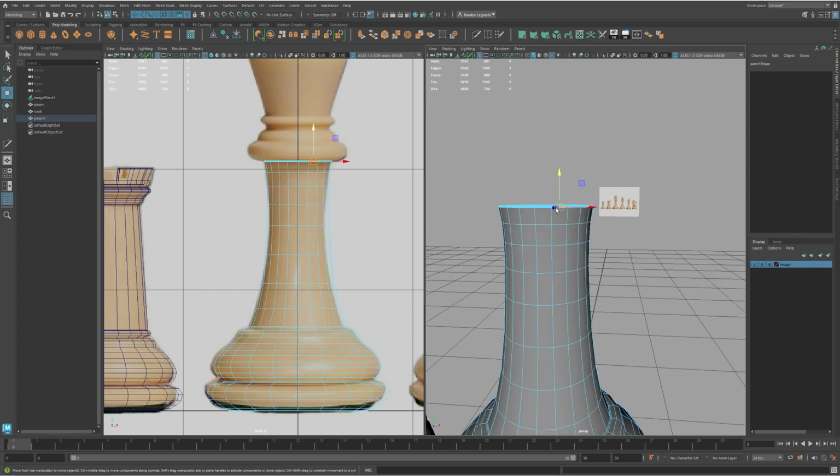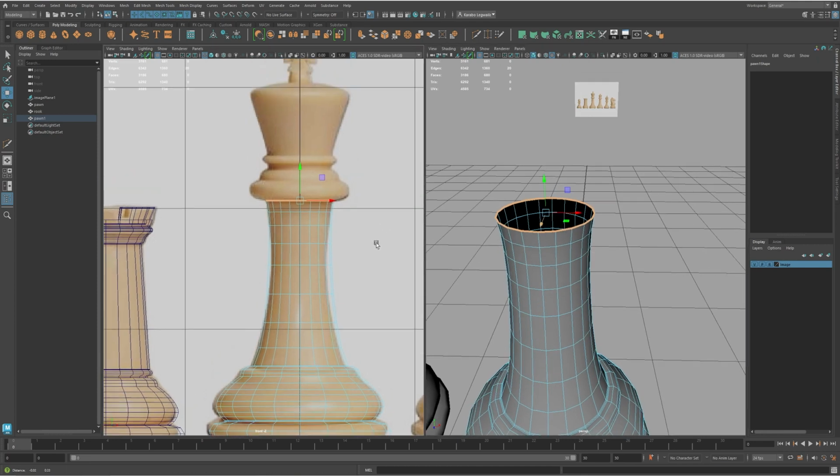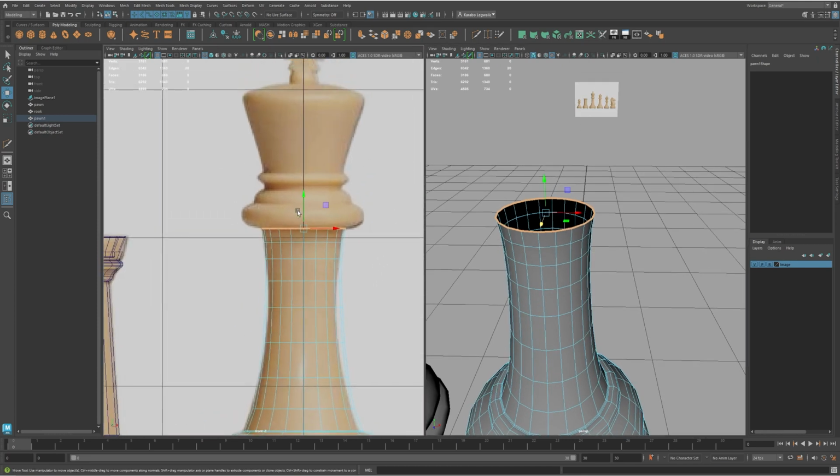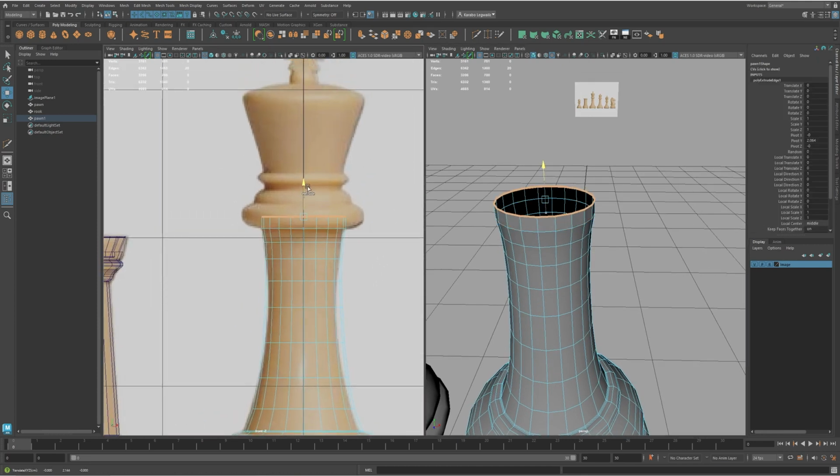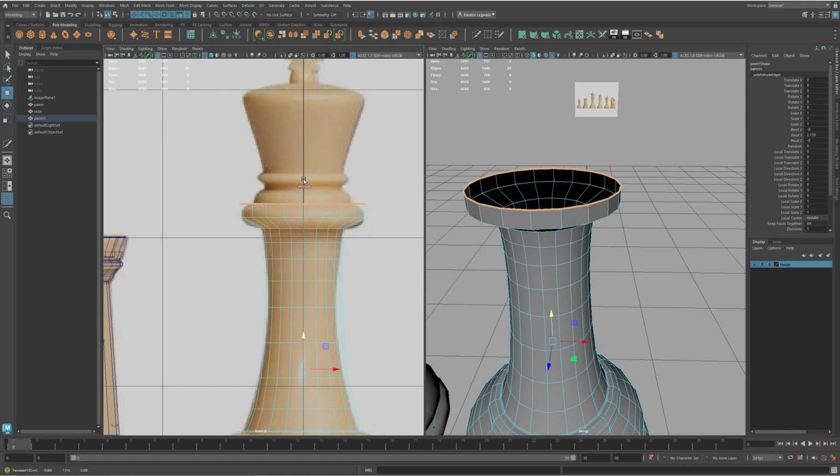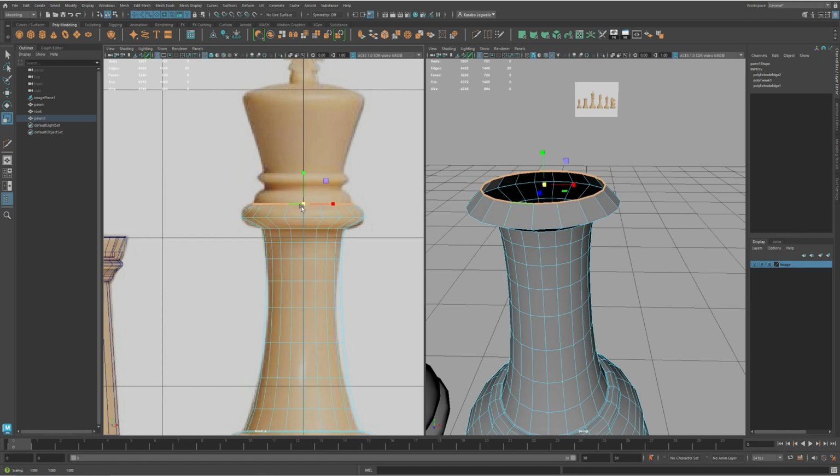Let's go to edge mode, double click that, and let's start building this stuff here. Shift and drag about halfway up this curve here. Scale this out. W, shift and drag to about there. Scale this in.